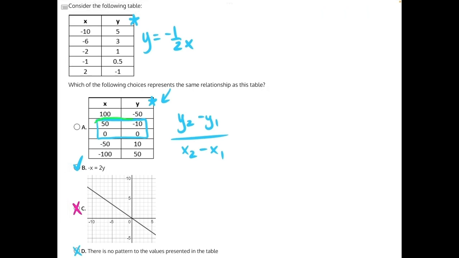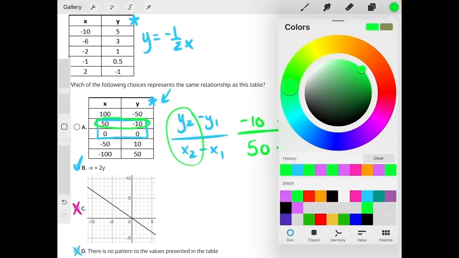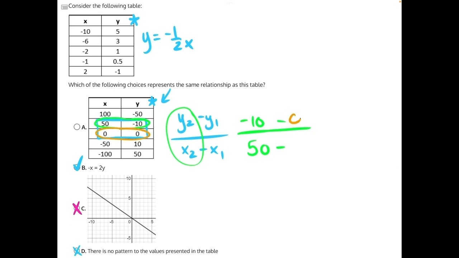We will use this first set of points for our y2 and x2. So we'll have negative 10 over 50 minus 0 and 0, our other set of points. When we subtract by 0, we end up with the number we started with. So we'll have negative 10 over 50. As we simplify, we cross out these two zeros, factor out the greatest common factor, and we'll get negative 1/5 as our slope. Negative 1/5 does not match our slope of negative 1/2, making answer choice A incorrect. Answer choice B is our correct answer.